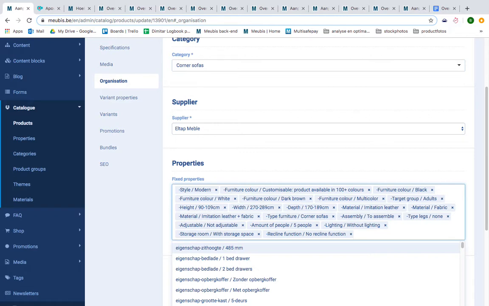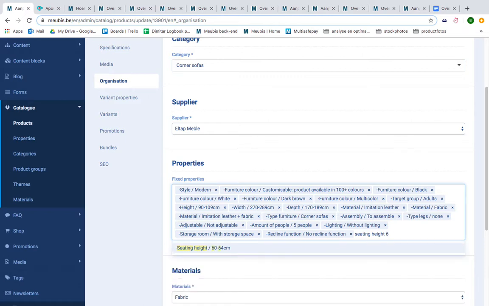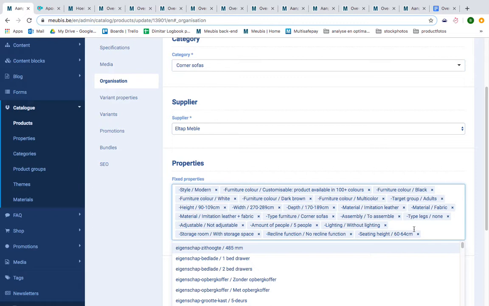For the seating height, this one is going to be in orange on your sheet, and that means that we won't often have that information available with all the different suppliers. For LTOP we do, so you can see it on the diagram. It's 61 centimeters. Which is great, because that's important for people, but sometimes you're not going to have it and then you don't have to spend time trying to look for it. If it's not available, just put it in an Excel file and we'll mail the suppliers once a month asking for extra information about a list of products. So seating height, it was 61, I think. So between 60 and 64, as these are plotted every 4 centimeters.